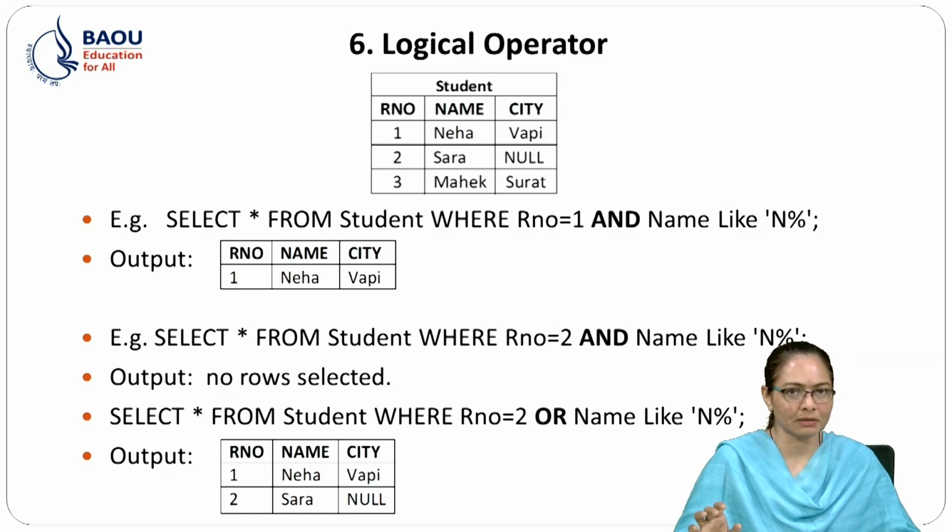Meaning, in the table roll number 2 is available and the student has the name Sara, and also the second condition, student name starting with the character N, is satisfied because in the name column the name Neha is also available, but Neha's roll number is 1. Thus the two records are displayed. In the previous query, the same N was used, but no record was displayed.